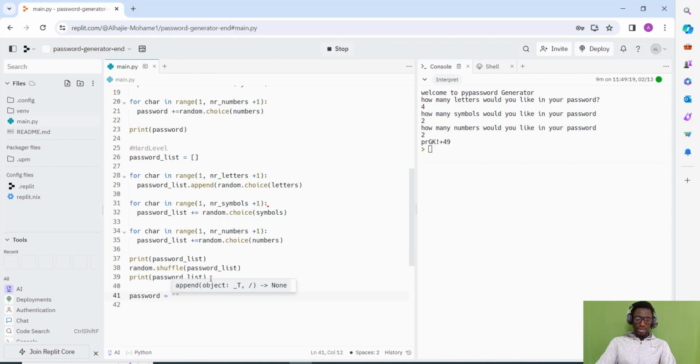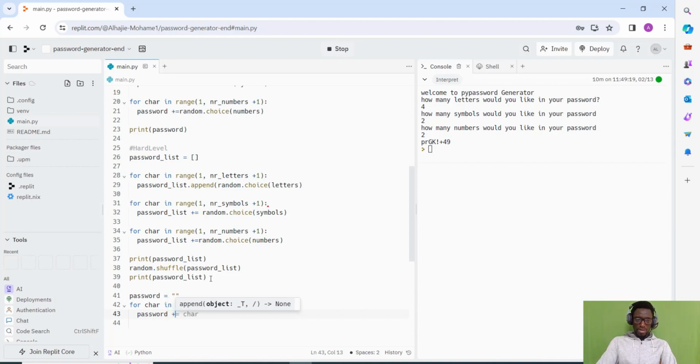And we say for char in password underscore list, password plus char.